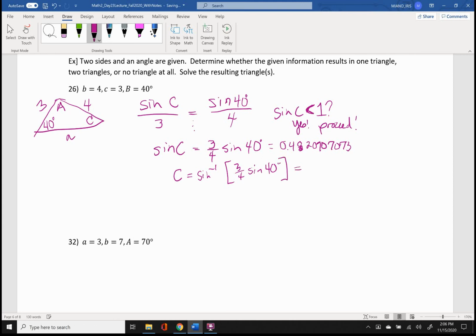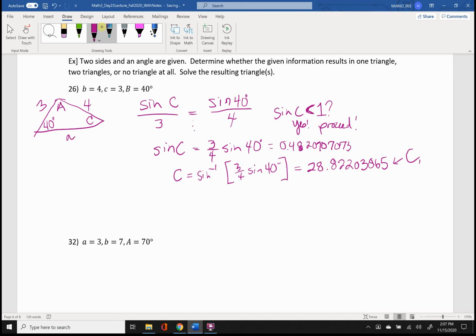And what do you get? Well, for this, your calculator is going to give you 28.822. This is at least what my calculator gives me. Okay, cool. So here's the second thing you want to be checking. With this value, you will actually call this C1. Yeah, I know. Subscripts are going to come into the mix here.